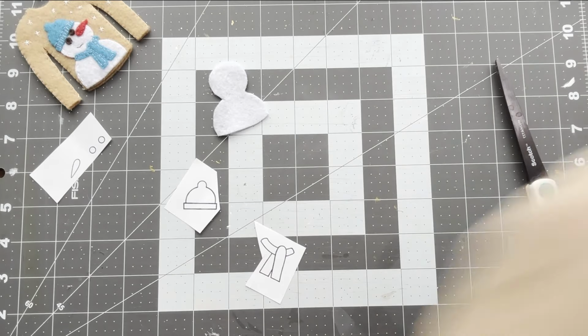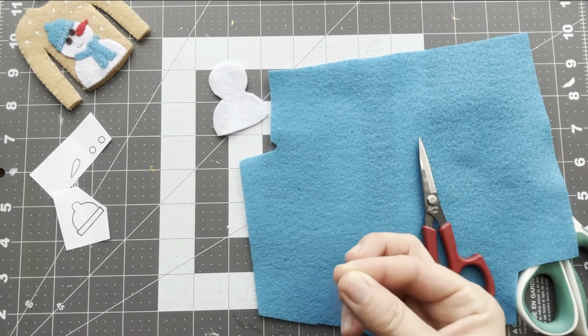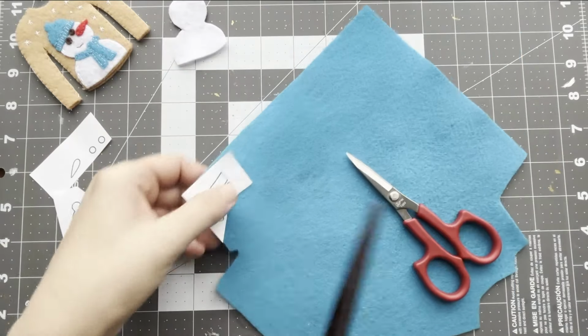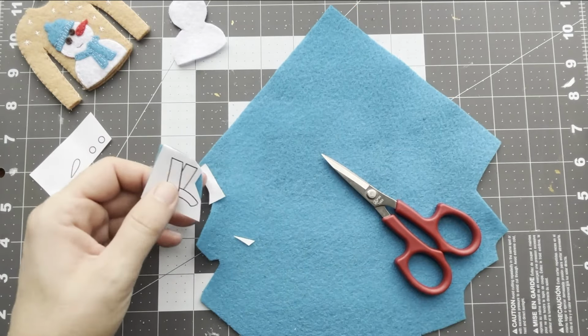What's very important is to use a good pair of sharp scissors. It really should be easy to cut out the pieces precisely, and if you are struggling with it, the scissors you are using are probably not the best for this job.